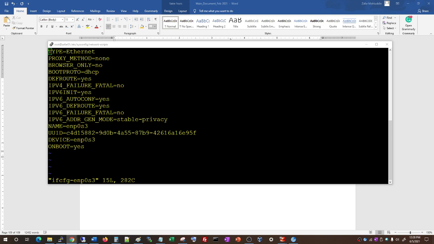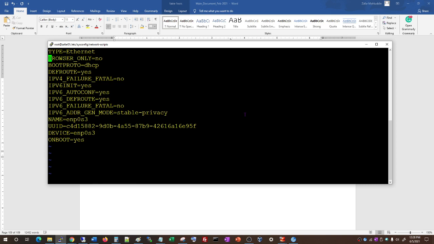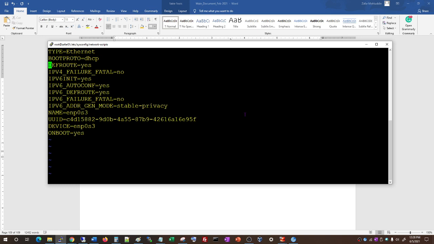So what is the essential information I need for the network adapter to be working? The first one, leave that alone, we need that. Delete the second line. Delete that. Boot proto, we need it.